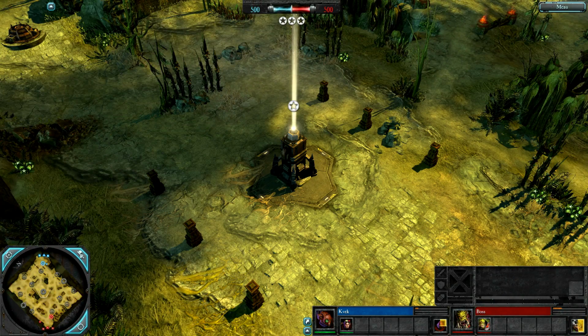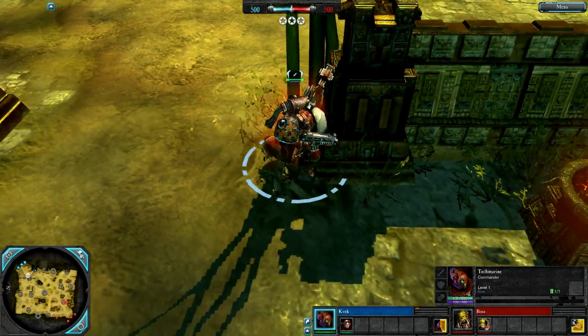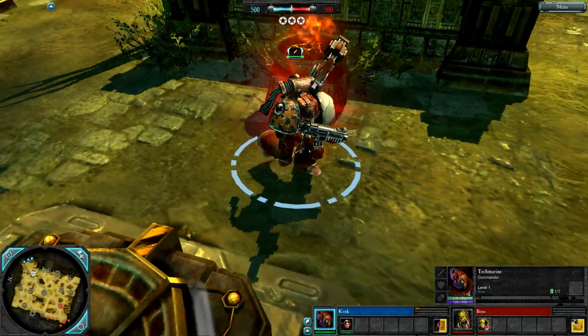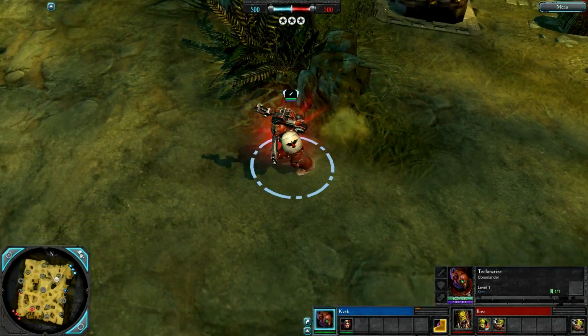1v1, Greentooth Gorge, blue side. We've got Kvek, who plays a Techmarine. He starts out with ranged combat and good DPS, can get a melee weapon, and has good utility: he can build structures, repair, and deal with vehicles. This is some Blood Ravens.